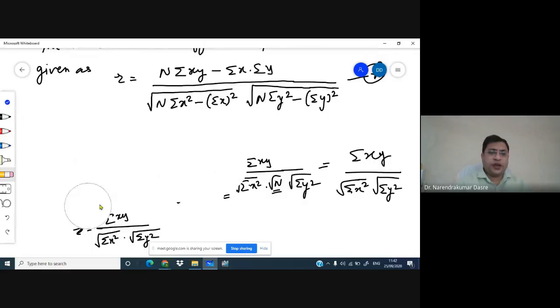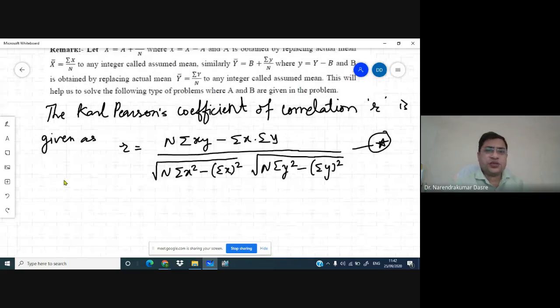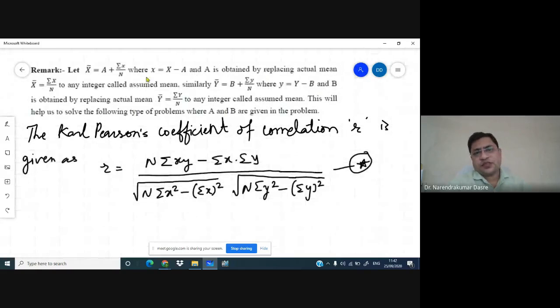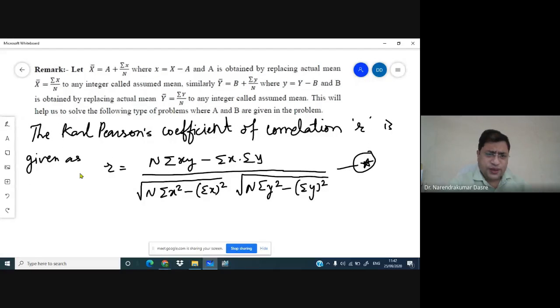So we are going to use the assumed mean, or we are going to use the actual mean. In the previous examples, I have used the actual mean. But sometimes the data is processed with the assumed mean, and then we have to use this formula. So remember that if you use actual mean, summation small x will go 0 and summation small y will go 0. If you use assumed mean, then these will be non-zero terms. And that we have to see in this lecture. So let us see how we are able to get this.